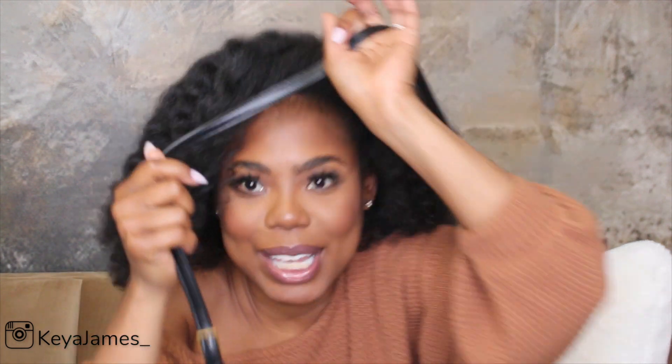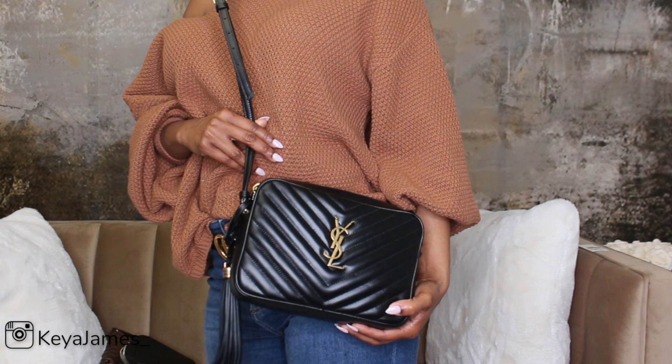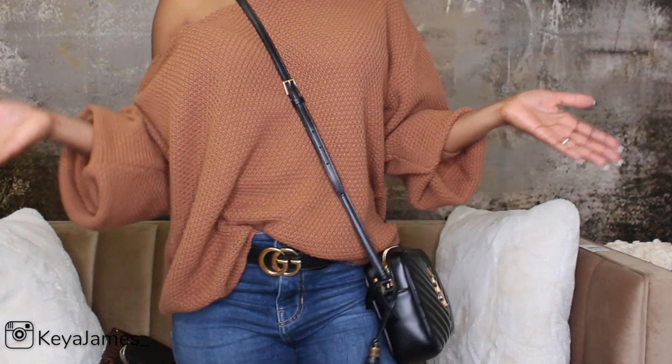This bag is perfect because I don't dress up every day. I own a business, so most of the time if I'm wearing this bag to work — which is very rare — or wearing the bag after work, I can wear whatever I want. Whether I'm dressed up or in a jogging suit, your girl is going to look good. You can pretty much dress up or dress down with this bag, which is what I really love about it. Here it is — isn't she so cute? It is the perfect height, and I can dress it up or I can dress it down.